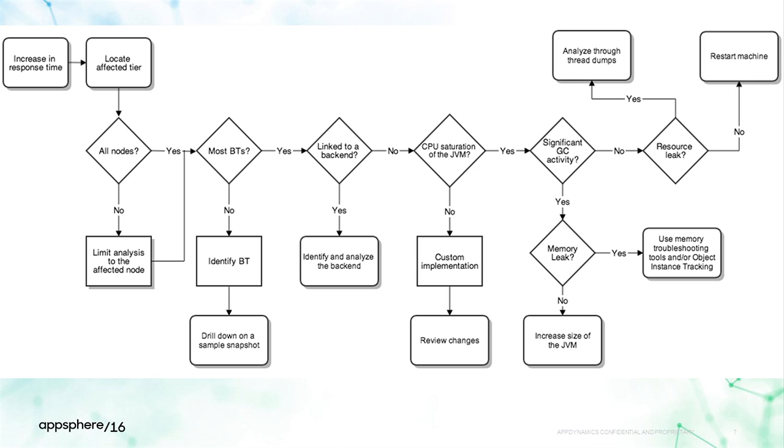The question was, you have a high response time. Now what? How do we triage? And the suggested process, and it still works after all these years, you start with looking at your nodes, you look at your BTs, then you go on and look at the external backends or remote services, and then you go more into infrastructure-related metrics until you have triaged and found the problem and the root cause.